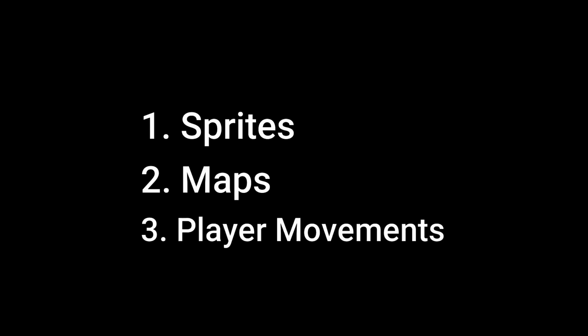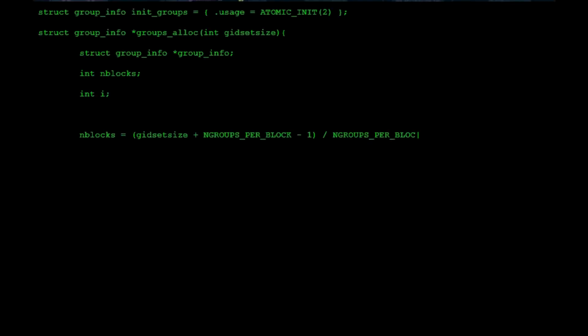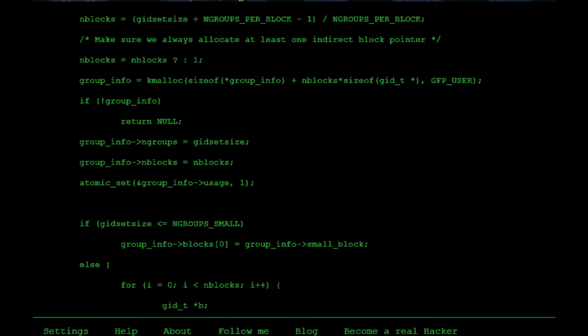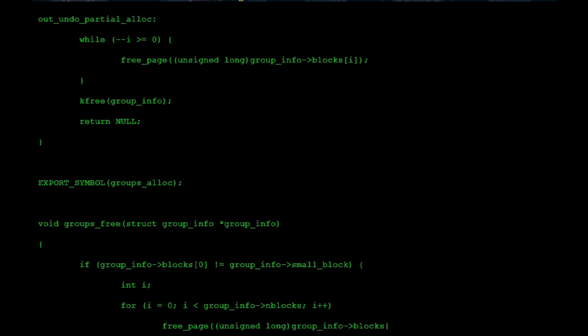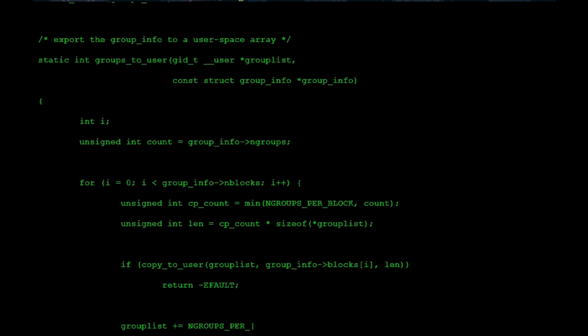Beautiful. Okay, so we have sprites, then we have maps. What's the third thing? Yep, you guessed it. The player movements. You'll need to code for this part. Okay, so let's get started.